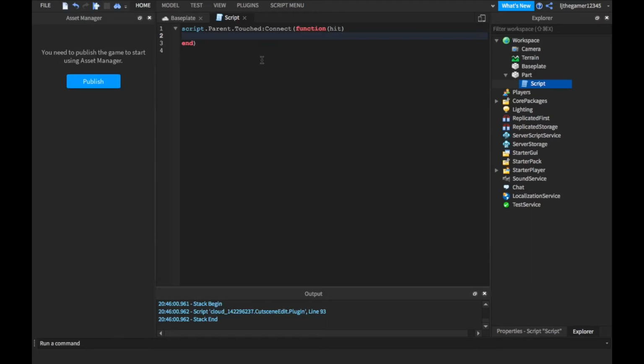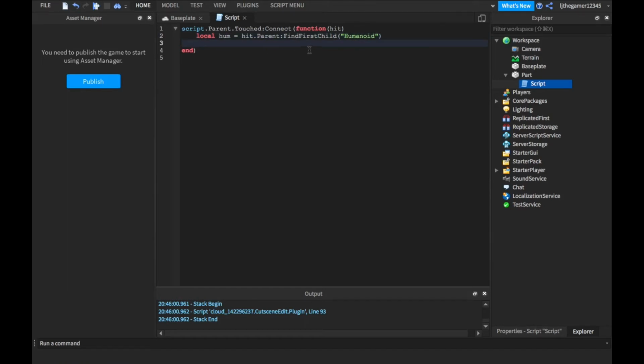So now we're going to make a variable that looks for the humanoid, so it checks to see if whatever hits it is a player and not just any part. Local hum equals hit.Parent:FindFirstChild humanoid.